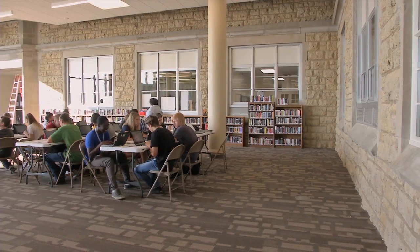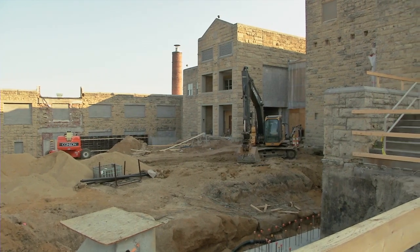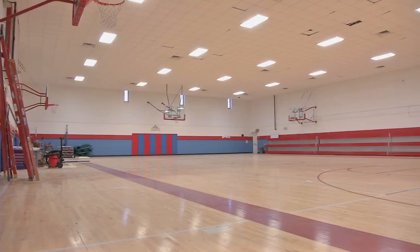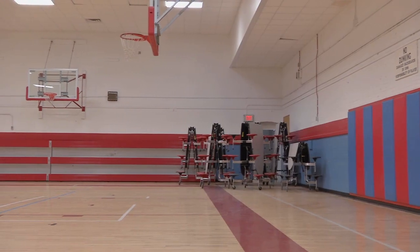Year one of construction brought a lot to Senior's community, but the final nails are yet to be set. Still framing up is a brand new gymnasium that will replace the school's current small gym and provide practice space for Senior's teams. And the current small gym will become a new science wing to provide enhanced science facilities to students.